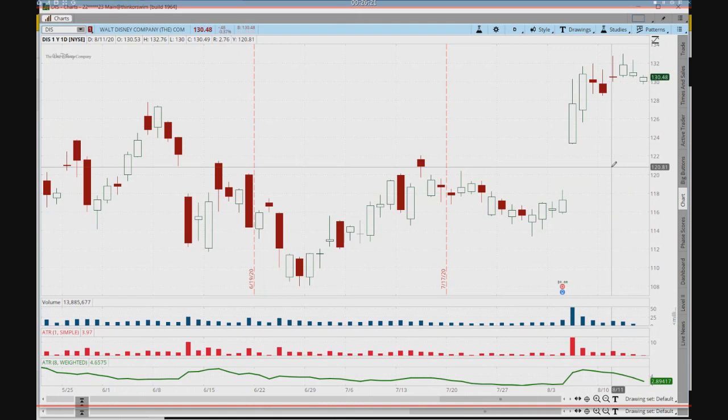134 level. Now the problem is not bullish now. Technically it's still bullish. It broke the 127, 128 level high. But now the last 5 candles are green, bullish in color, but it's going down. So for you to do a trade now, try to break 134 or 135. Then you do a trade for 30 days or less. For options, do an at the money call, 30 days or less. Don't do 6 months, 1 year.